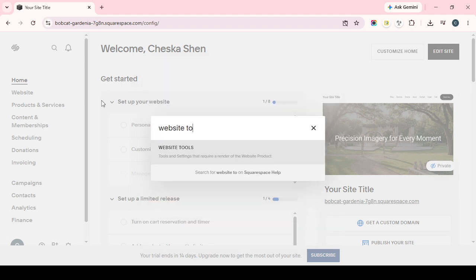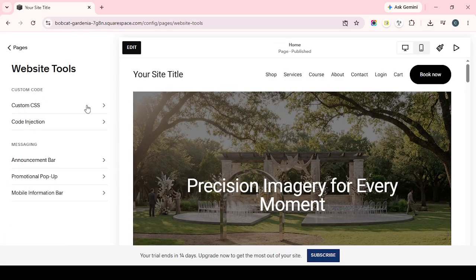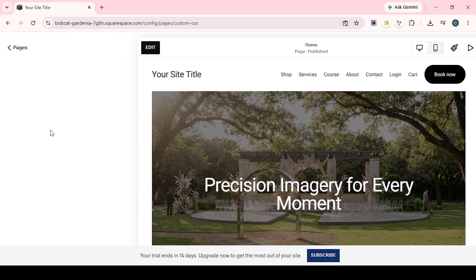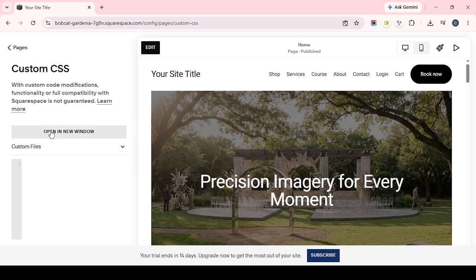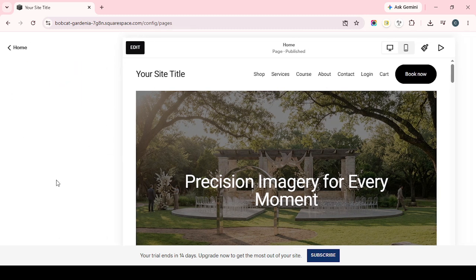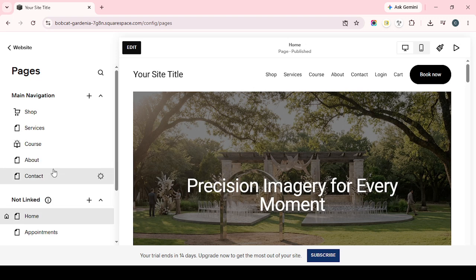Once you're in the Custom CSS section, the next step is to locate or paste the CSS selector for the cart element you want to change. For example, you might be working with a selector like .cart continue button. A CSS selector is simply the label that tells the website exactly which element should receive the styling. So if you're editing the continue button in the cart, you'll want to make sure you're using the correct selector for that specific button or container.